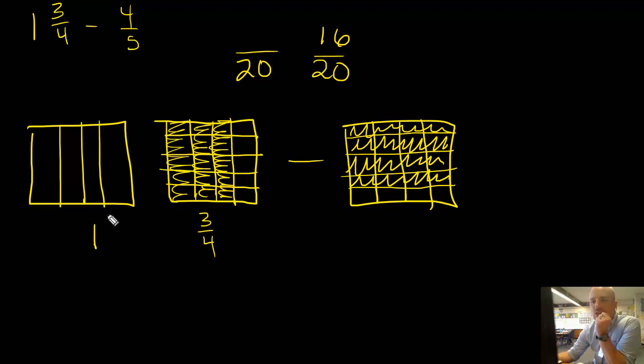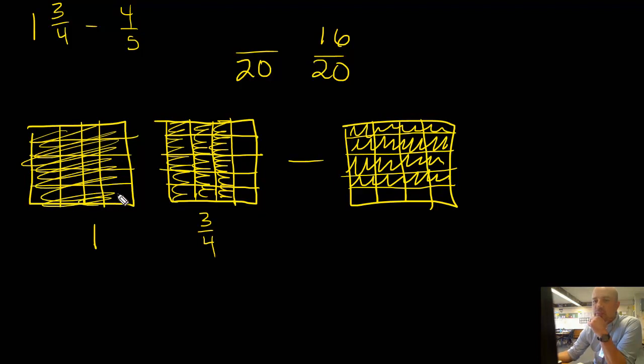Okay. Here I know that this one here is going to be 20 20ths. I should get this ready because I know I'm going to need some. So I'm going to go across 4 times. 1, 2, 3, 4. And I have all of these. Okay. I know that that is really 20 20ths. And I know that my 3/4 here, I have 1, 2, 3, 4, 5. I have a group of 5, 10, 15. My 3/4 would be 15 20ths.